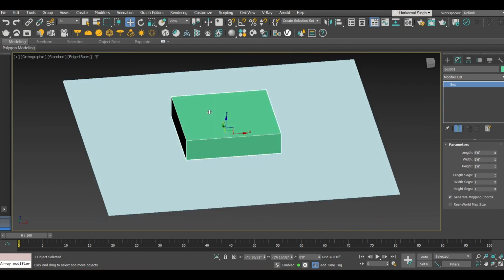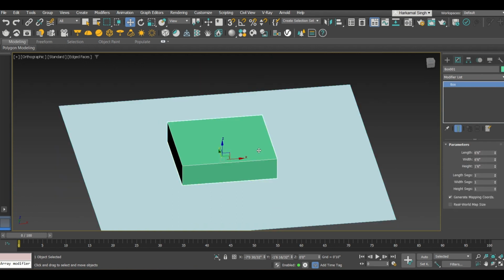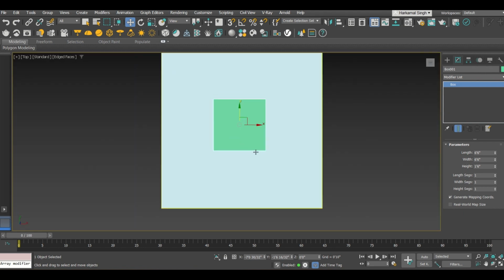A random dimension. I am just explaining the cloth command here, how you'll add the cloth modifier. You can create this entire bed box on your own. In one of the videos on my channel I have explained how to create a bed from a simple box using the edit poly command. But right now I am keeping things simple, to show how to use the cloth command. So this is my floor, this is my bed box, and third thing, I will create the bed sheet.